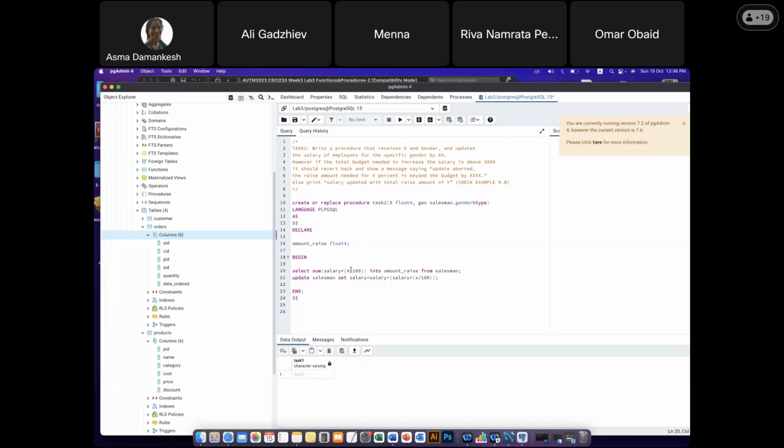Now to make sure this is working, we're gonna give this a number. So 4.1, okay? And run this and see if we get an error there. Oh, I'm not printing. Okay. Raise notice amount raised. I have to run the whole thing, but what we know is there will be no errors. Okay, at least that we know. X.